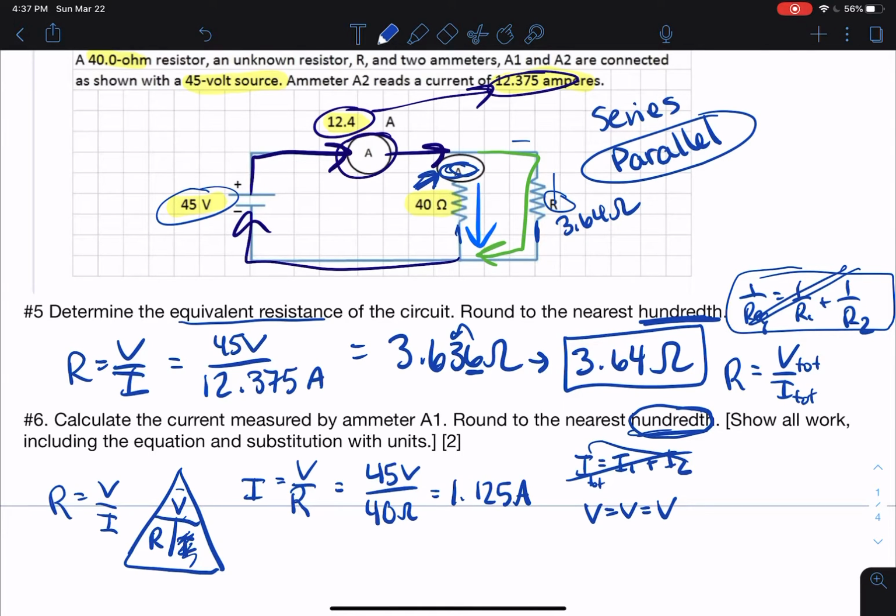Again, that's just for the Google Doc so that when you enter it, it will grade it correctly. So 1.13 amps. Of course, in class, I'd like you to do it to sig figs, but it gets a little messy sometimes in here. But anyway, so 1.13 amps is the answer to that.